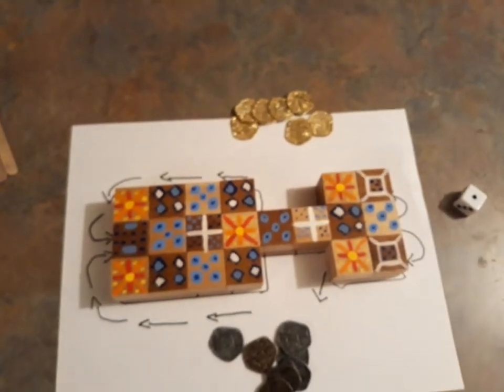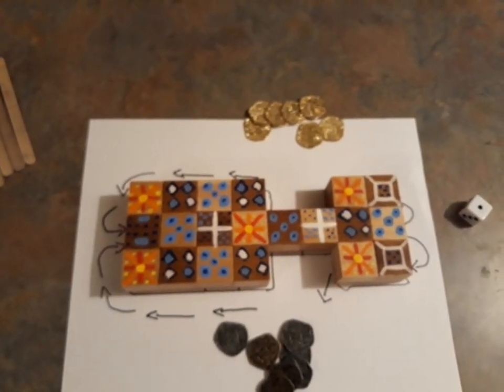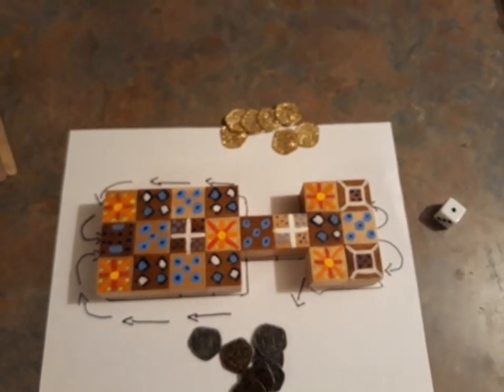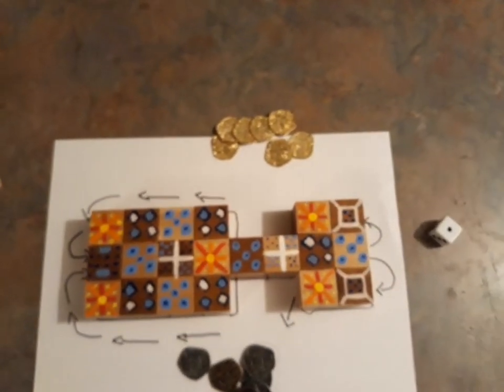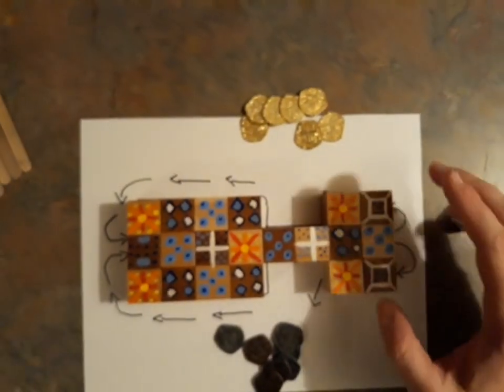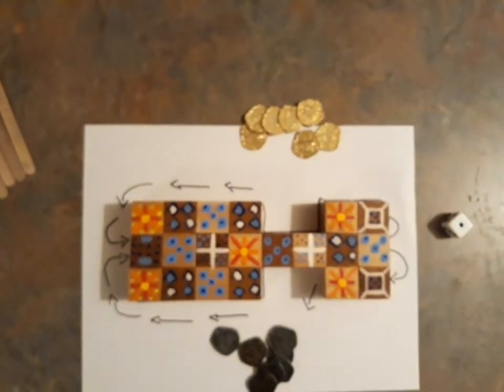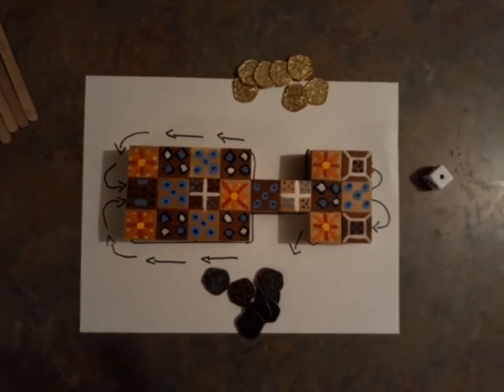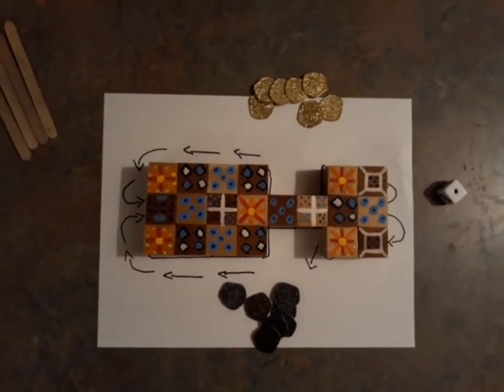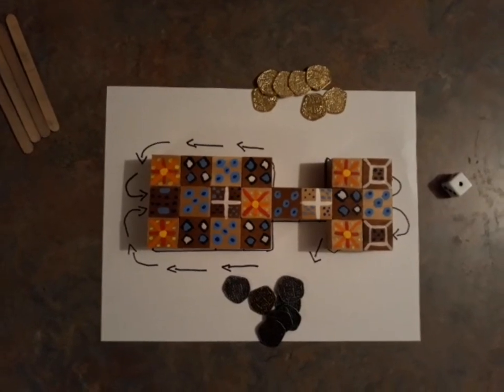Now Ur is a game that's been around for literally thousands of years. It's written about in cuneiform, the oldest known written language in other languages. So there's actually a few different ways in which this game can be played. What I'm going to be showing you guys is the very basic. This is kind of the base way in which experts believe this game was played.